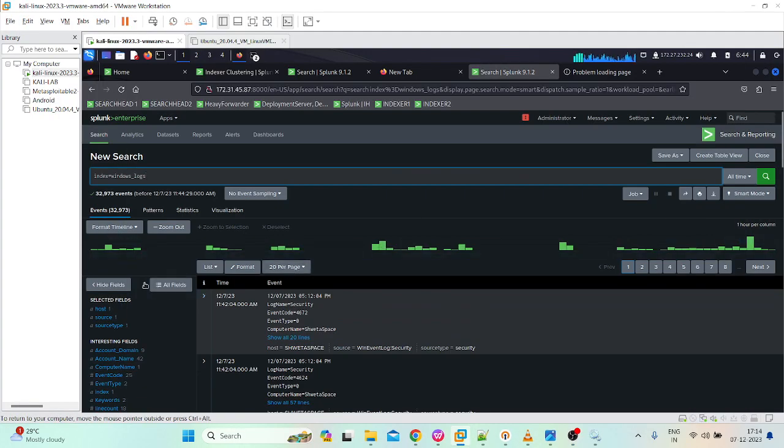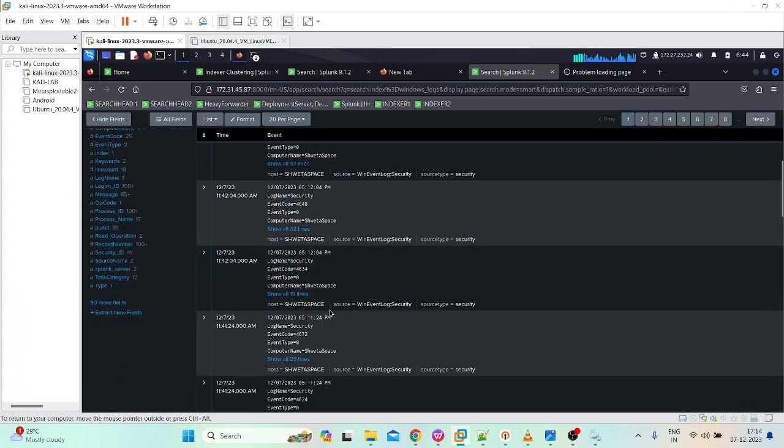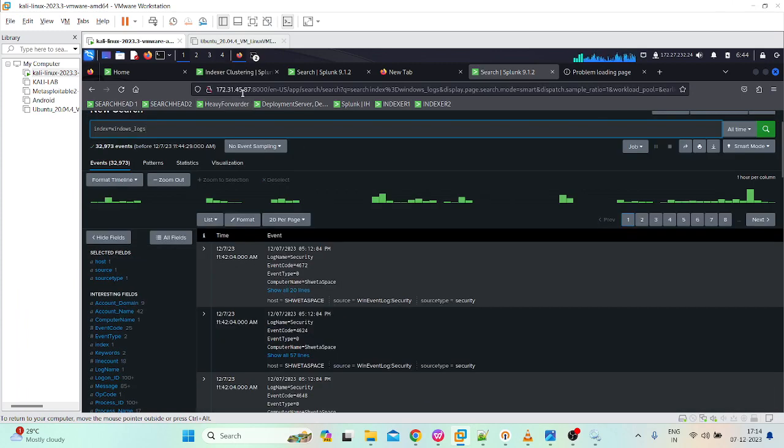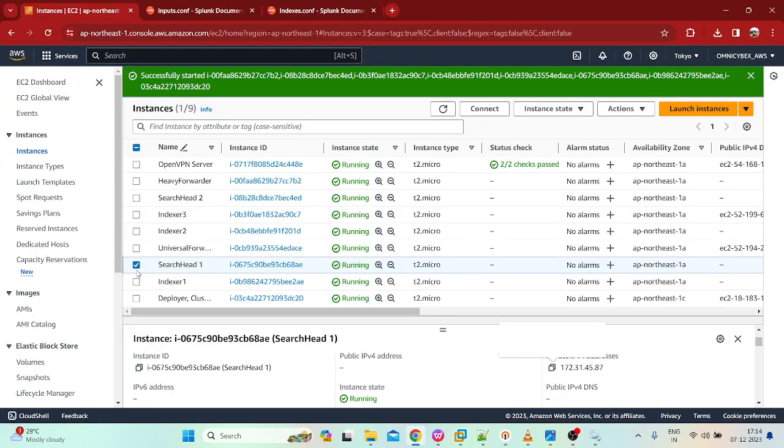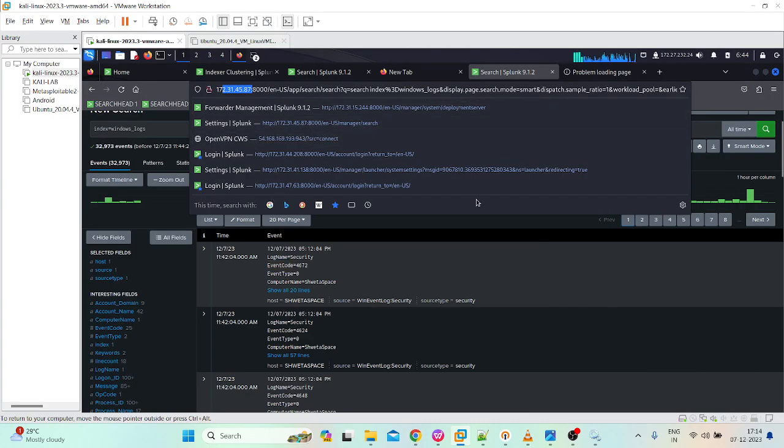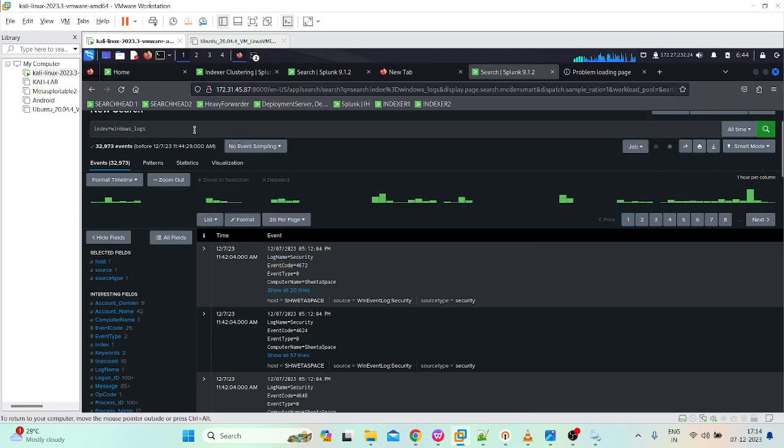So guys, our logs are up now. If you see index equal to windows underscore logs, I'm able to see all the Windows logs now. I'm able to see those logs in my search head dot 87. If you remember from my console, search head 1 is dot 87. So I'm able to see the logs in that particular host. And if I go to my index equal to, let me show you the host.